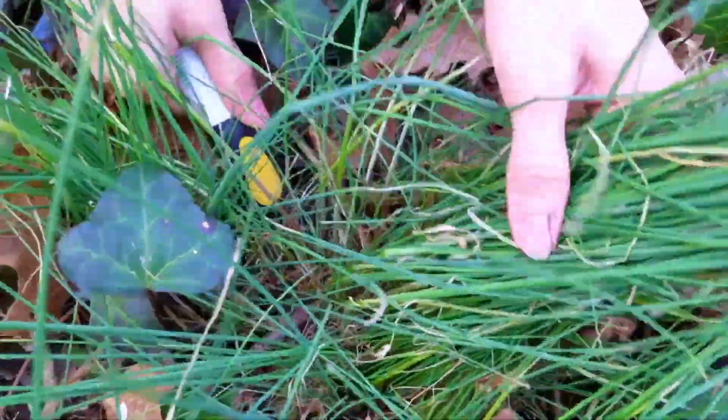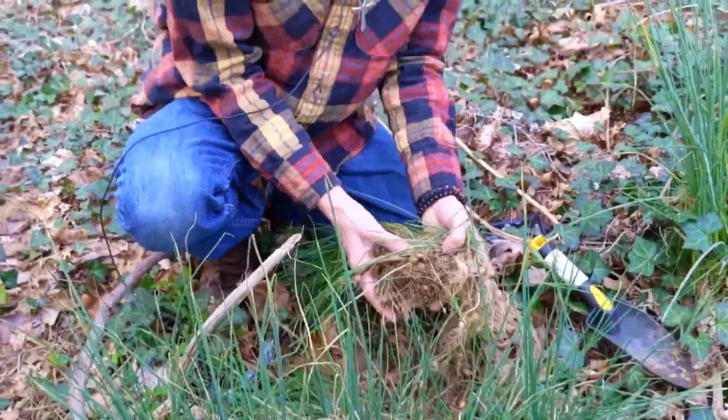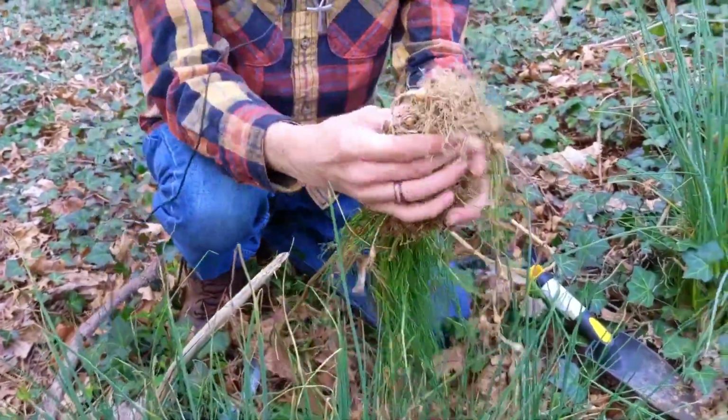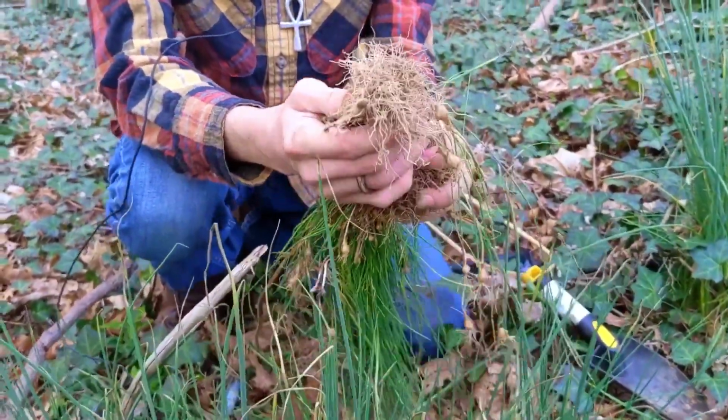Just loosen up the soil around it. Now you want to make sure you get as deep with the shovel as you can, because you don't want to rip up the goods that are underneath it. Take a look at that. This, ladies and gentlemen, is field garlic.